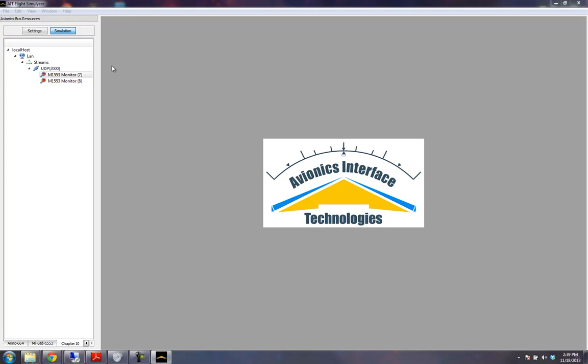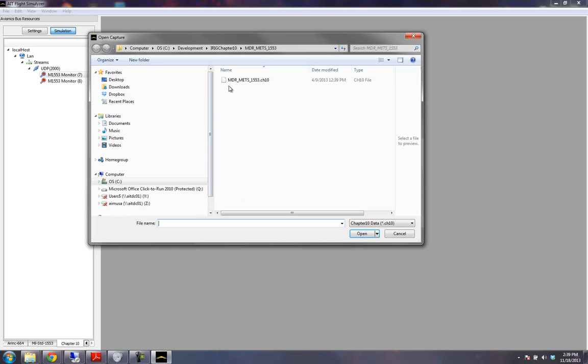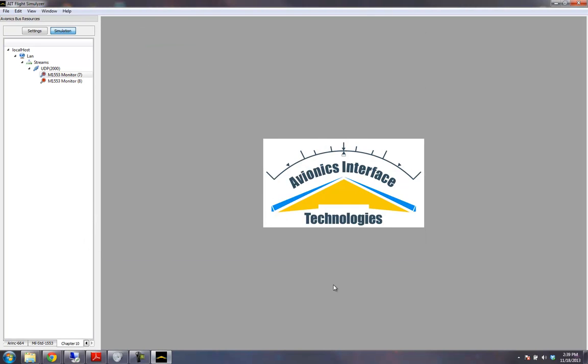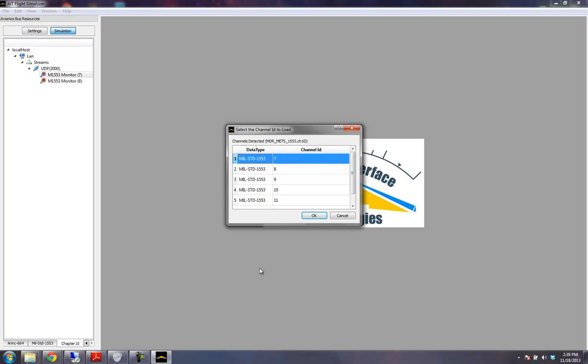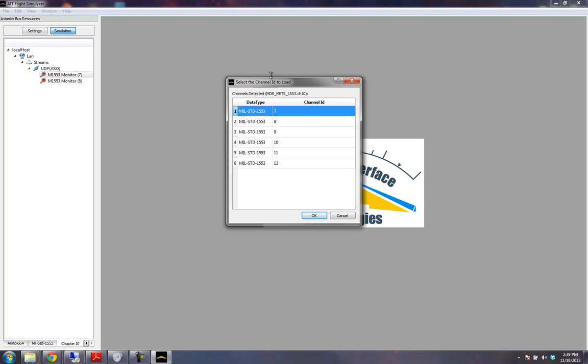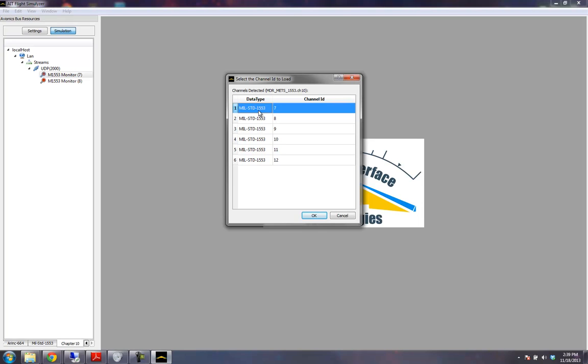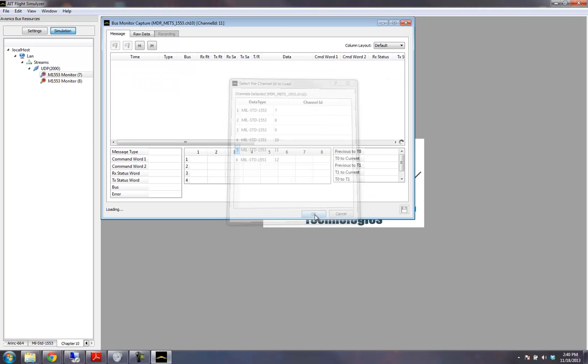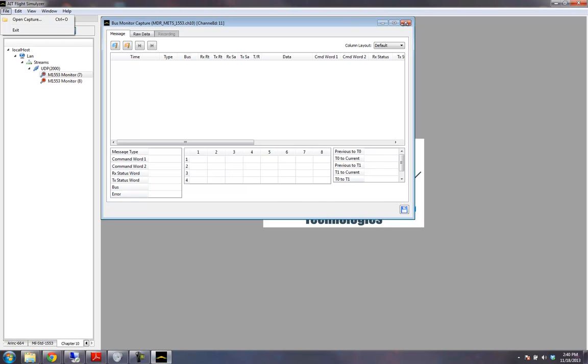We can also, if we've already captured data from a Chapter 10 stream, go ahead and open that up to view it in the flight simulator tool. So here you can see I have a file that the header at the beginning of the archive file that we talked about previously shows that there were 6 different 1553 data bus interfaces on 6 different channel IDs configured for that recorder at the time that archive file was recorded. So I can select one of them, say channel ID 7, and I can see there was no data on that channel ID.